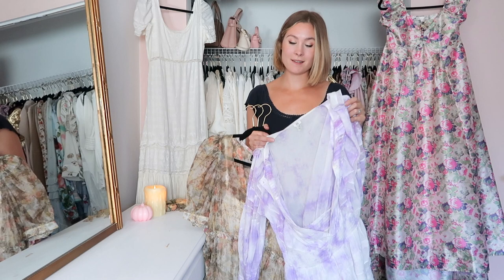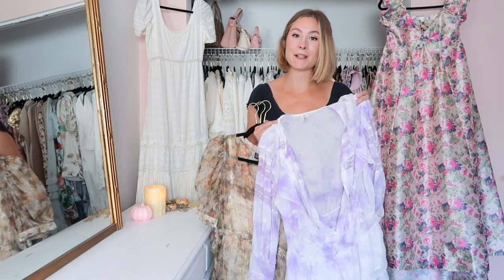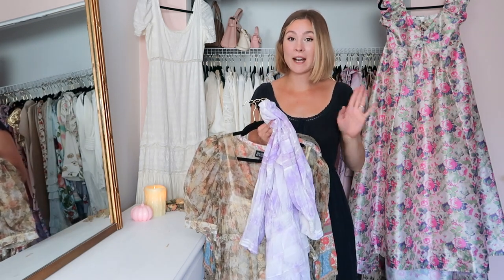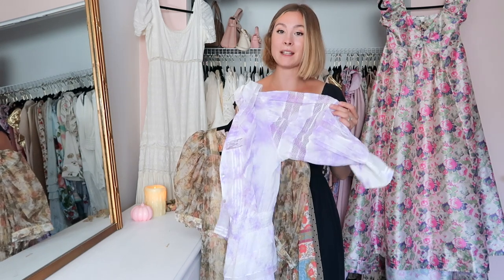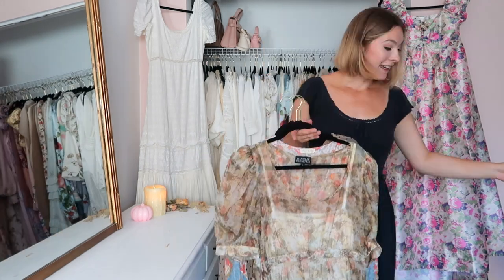Literally like the second time that I have talked about decluttering this, but I think I am gonna go ahead and do it this time. I bought from River Island and I thought for sure I was gonna wear it. I even tried it on in my last declutter video or my organization video for summer. I have not worn this. I'm really, really confused because it really is such a pretty dress and I know it fits. I know it's really comfortable. I don't know why I haven't worn it.